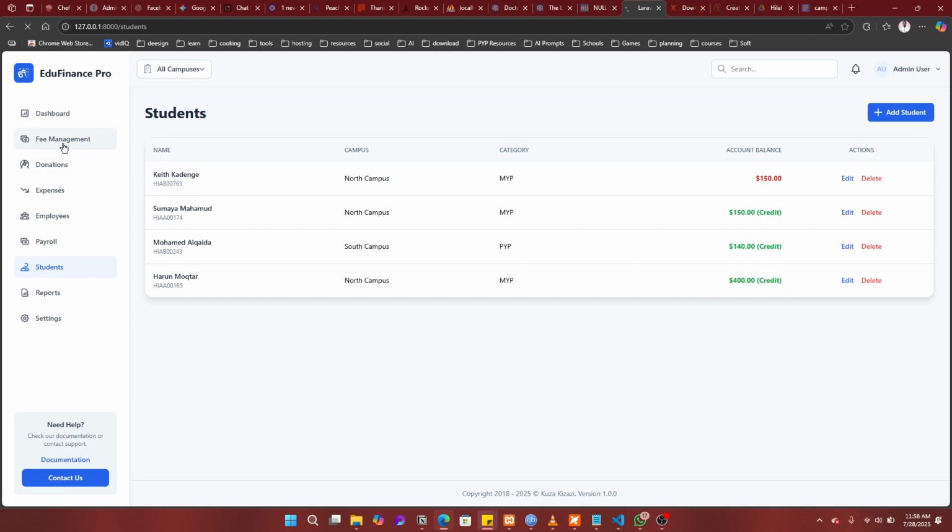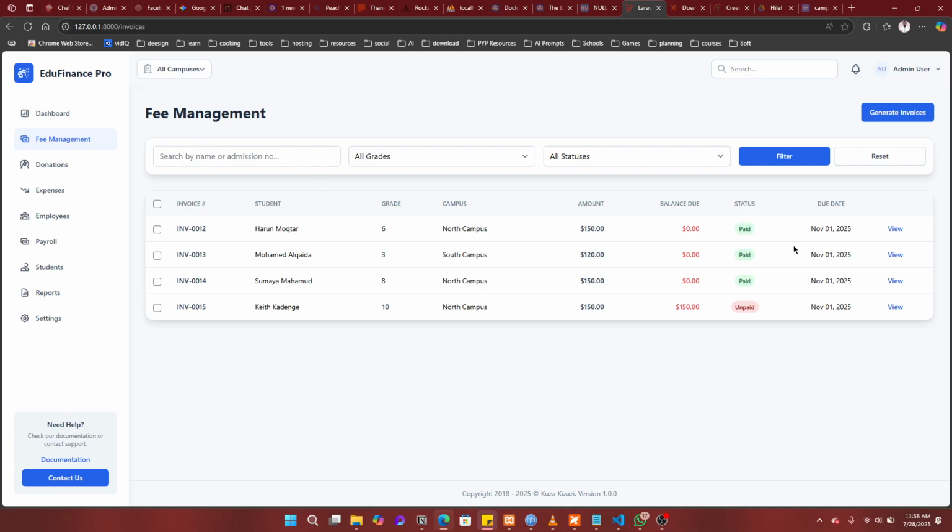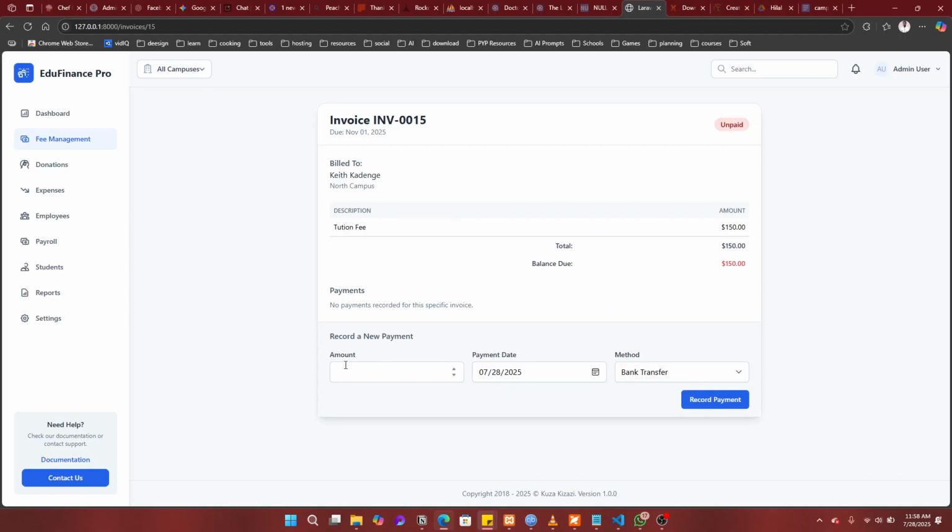So we go back to fee management. If you are the finance officer of the school and the parent of the student sends in school fees, just go into view and then select. You can see here the amount that they've paid, and such kind of things.